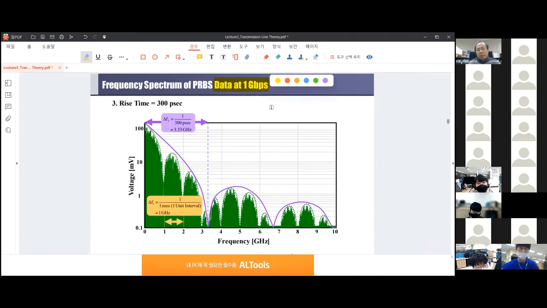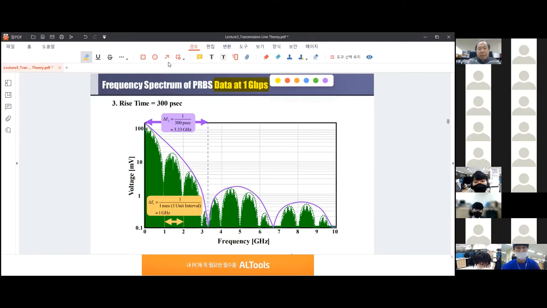When you are sending data between the GPU and memory, or inside a chip, your data might be random. We usually represent that amount of data bandwidth in gigabits per second. If you have 1,000 lines, the total data transmission bandwidth will increase. So there are two elements that determine the bandwidth of computation or I/O data transmission. One part is the data per line, represented in gigabits per second, and the total data bandwidth is that multiplied by the number of interconnections.